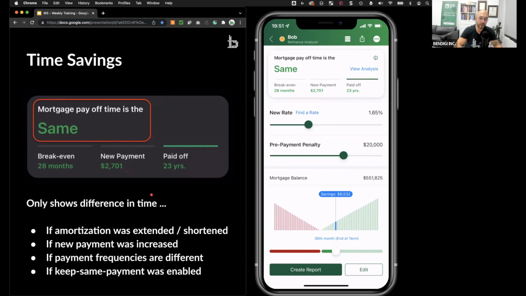The only time this will actually show a difference is if your amortization was extended or shortened, if the new payments were increased, if the payment frequencies are different, for instance one of them is accelerated, or if we keep the same payments. We have a feature called keep same payment, and if that was enabled. But I will show you this in a later session.